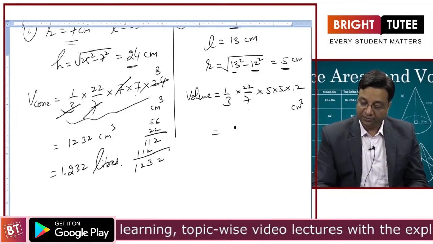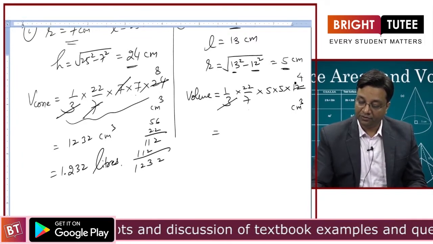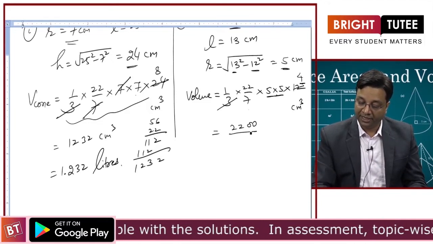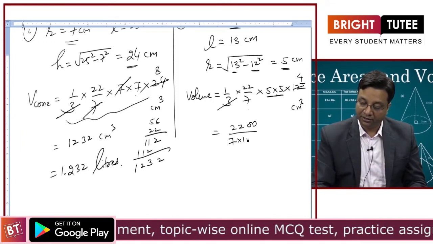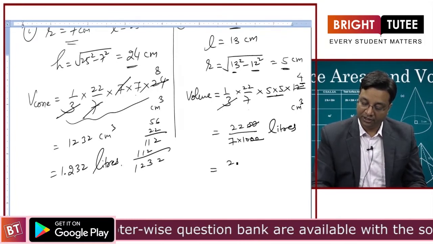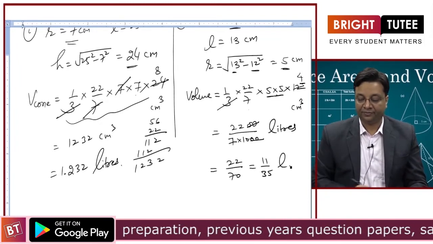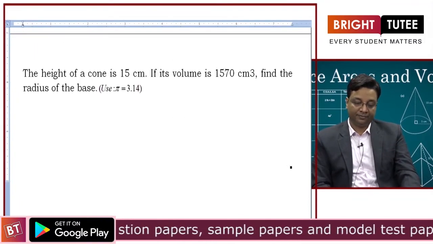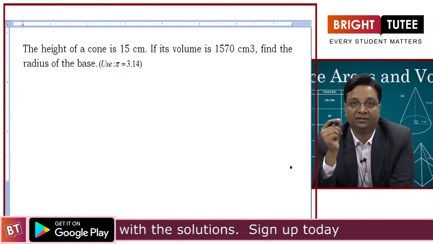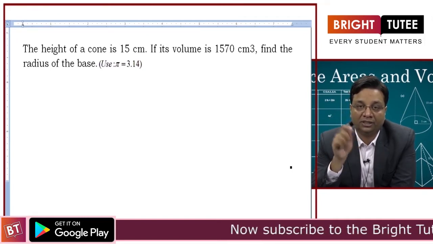Similarly, in this one, what you can do is, you can again divide it by 1000. Let me first simplify it. This will give you 4. This is 25 into 4, which will be 100. So, 2200 by 7. Now, if I divide it by 1000, the answer will be in liters. So, this will be cancelled, 22 by 70, or you can write it like this, 11 by 35 liter. So, this is the answer, right? So, you need to read every question carefully so that you do not miss certain hidden hints, right? This was not even hidden, this was very prominent that you have to answer in liters, right? You do not miss these kind of things in the question.